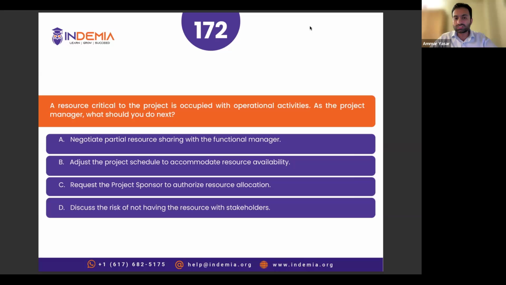Because in the question, it doesn't exactly say what is the designation of that individual who is responsible or who is the reporting officer of the resource. So you need to talk to them. You need to tell them how important this resource is for your project. And then if they agree, great. If they don't agree, then you can go for other options. Does it make sense, Mohan? Yeah, yeah. All right, great.